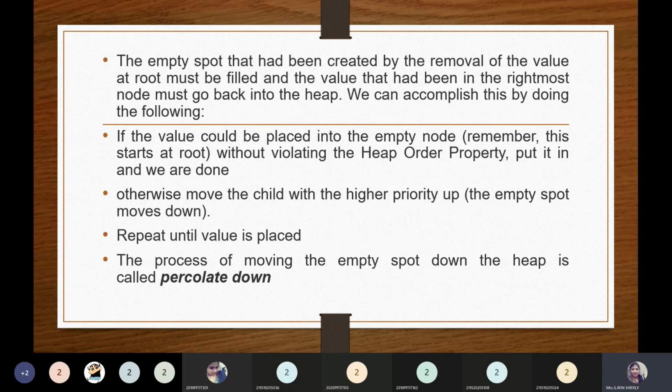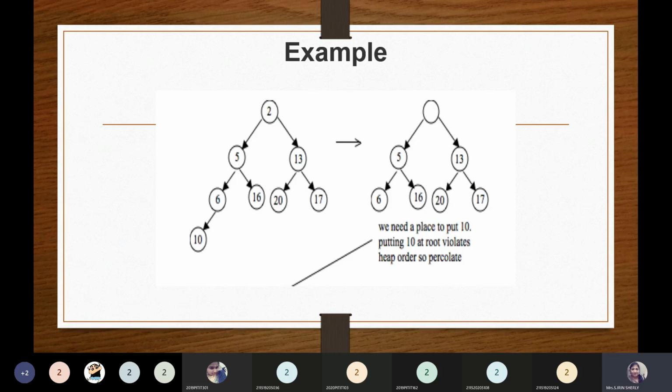What we did, we created an empty hole and we tried to push one element down and the new element is inserted up like that. So that process is called percolate up. So the process that we are seeing in removing elements in binary heap is percolate down. Clear now, students? Now we will move to an example for this.